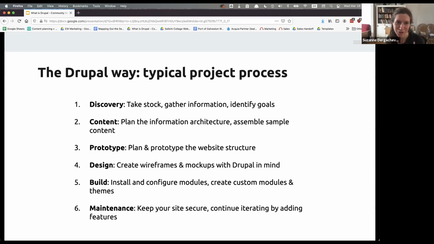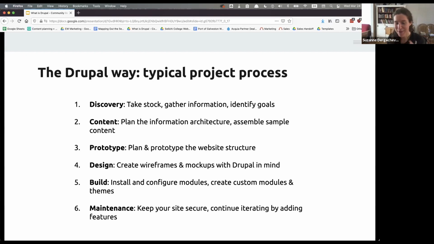Maybe I'll Google Drupal module events calendar, and I'm going to see some modules, and I'm going to see some tutorials about how to do this. And maybe I have an idea in my head about what it's going to look like. Well, it would be really good for you to set aside a bit of time for yourself, because you're learning Drupal, to prototype that.